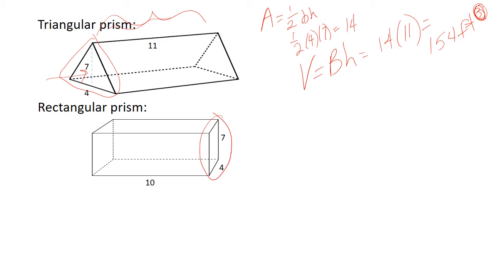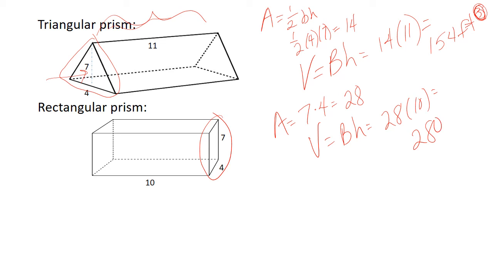So I'm going to take that this is my base here. So I'm going to say my area of my base is 7 times 4, which is 28. So my volume is my base times my height, which would be 28 times 10, and that is 280. Now, I don't have the units marked, but we're going to call them feet so we can get used to seeing that our units are feet cubed.